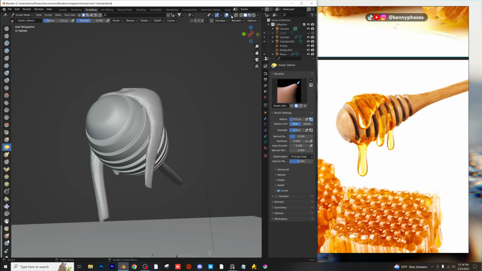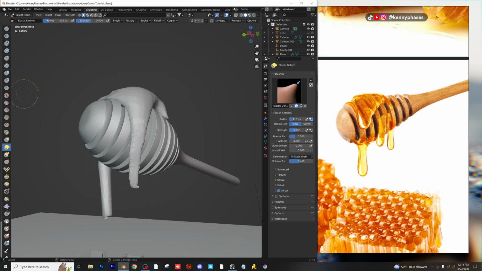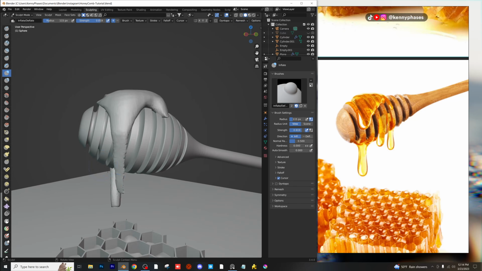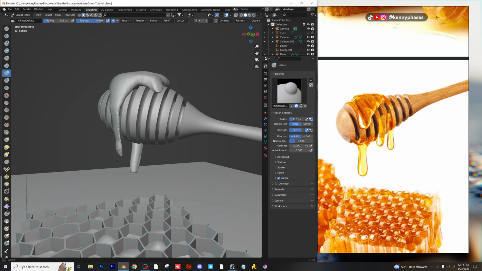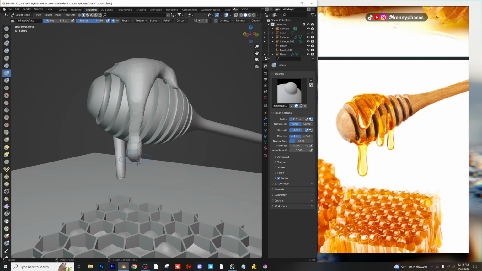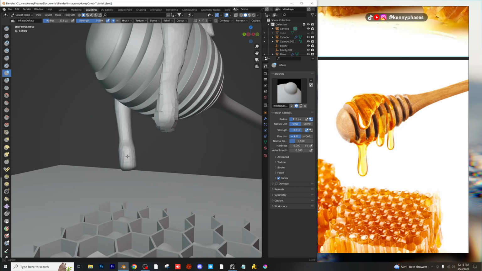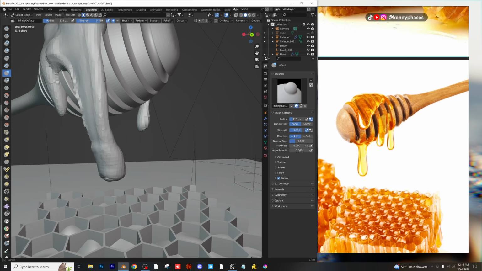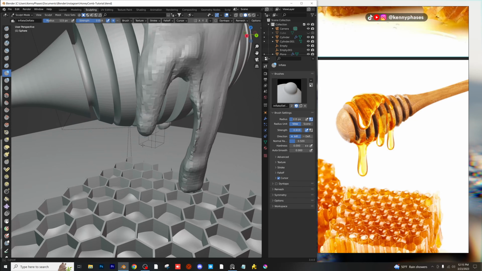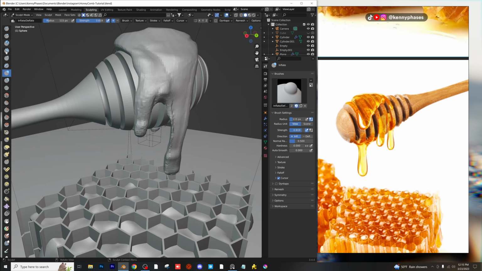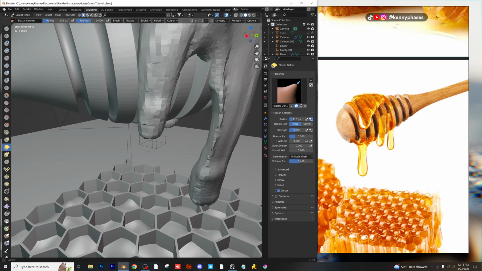Now at the bottom here, I'm going to remesh real quick. At the bottom, I'm going to inflate it a little bit. So you'll notice if you look, I don't know if you guys can see the picture anymore, but it kind of comes down and then forms this kind of drip, like right here. Right, like that, and then this one as well. Now this one we're going to go ahead and deform this even more.